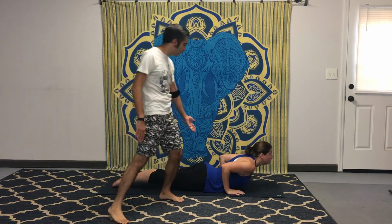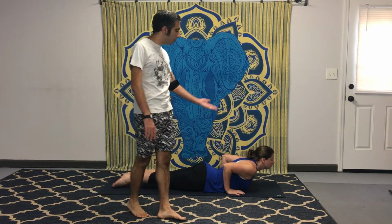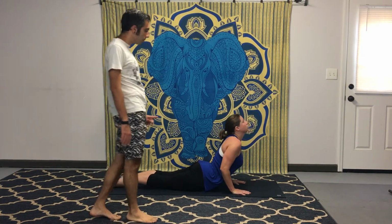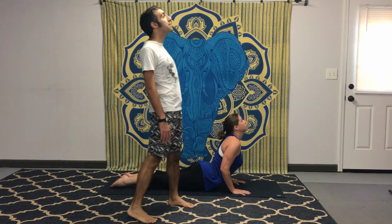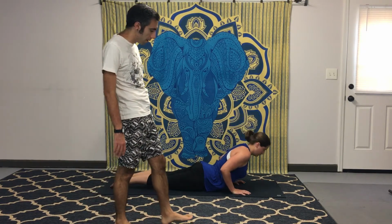When you have that full range of movement on the lower back, you're ready to take full cobra. No rush here. Come up a little bit more, full cobra. Press into the arms. Press into your hands. You always want to bring that gaze either forward or slightly back. Nice. Exhale, let your head come down to the floor.